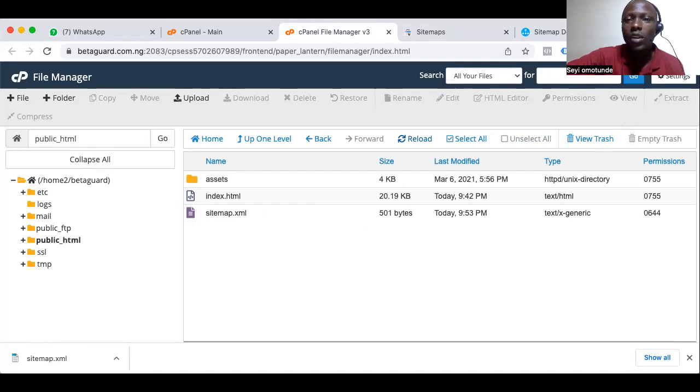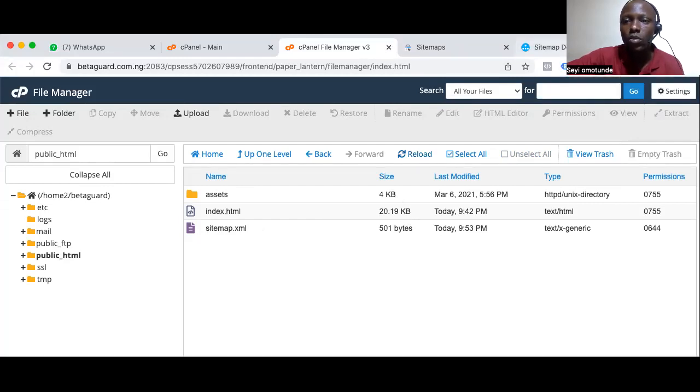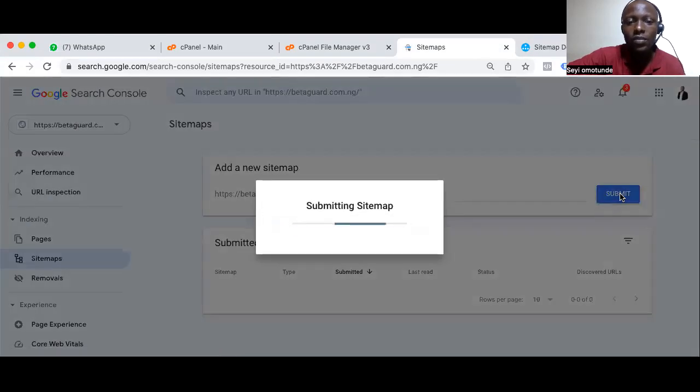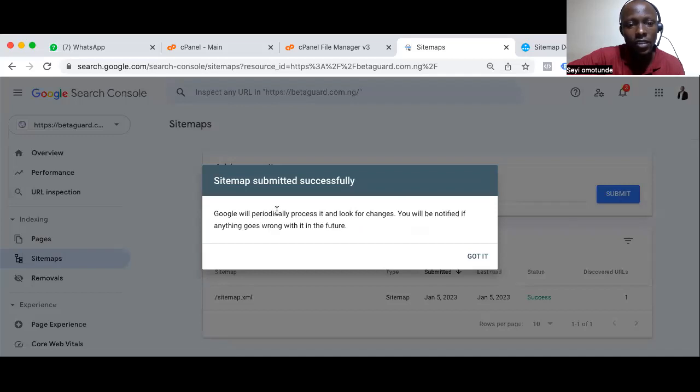So you see this now? It's not here. So I can come to that Google Search Console and ask, when they go to our website, is this file available? Yes. So I'll say submit. Sitemap submitted successfully, because that file is there.